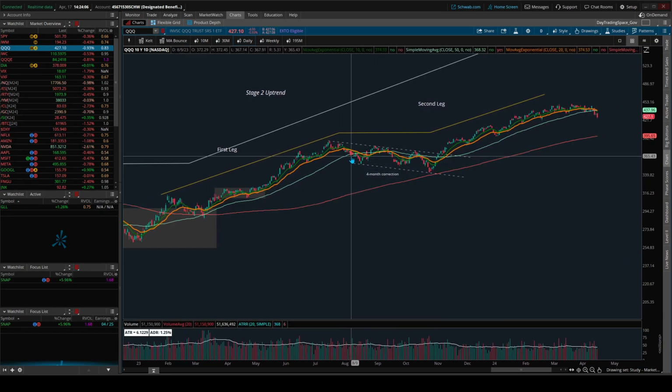So right when you lose that 50 moving average, it's telling you the market is under extreme pressure, because the 50 moving average is your intermediate term moving average. It's your institutional moving average. When price is below the 50, it's telling you that institutions are not supporting that particular stock. If it's an index, it's obviously not a stock, it's an ETF, it's telling you that the stocks that make up that index, which is basically a basket of stocks, are cumulatively below the 50 moving average. So it's telling you that sector, industry, whatever it is, is currently under pressure.